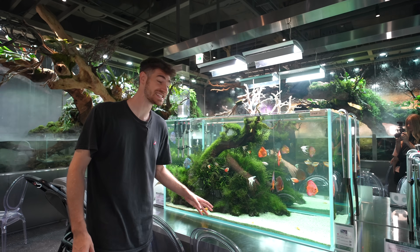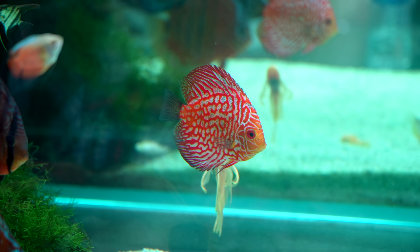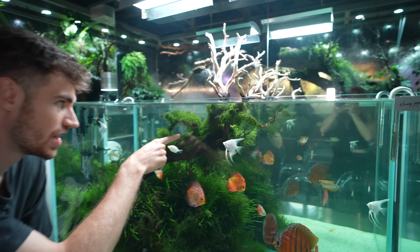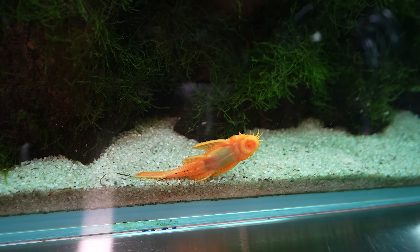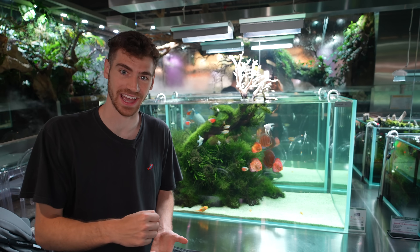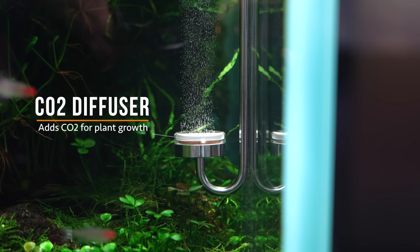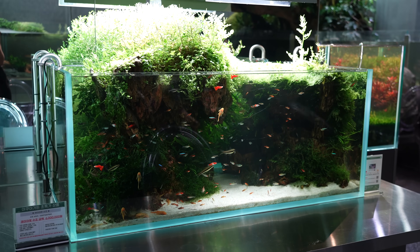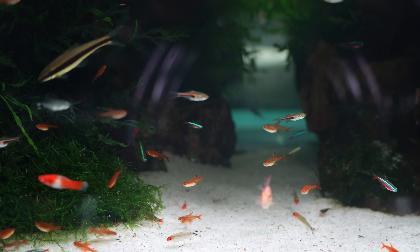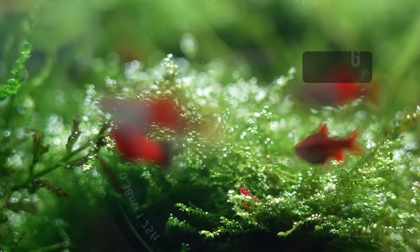Over here is a discus tank. Discus are one of my favorite fish — they're tall and really thin, like big pancakes, really colorful, and they always make me happy. There are also platinum angelfish and a really interesting pleco with long fins coming off its body. Plecos are sucker fish — really good for cleaning algae, the busboys of this cafe. Down here is a CO2 diffuser. What this contraption does is slowly release CO2 into the aquarium because there are so many plants — they absorb the CO2, transfer it into oxygen, and release it. You can see what's called pearling, which is when there are little micro bubbles on the plants — that's the plants actually releasing oxygen after using up the CO2.